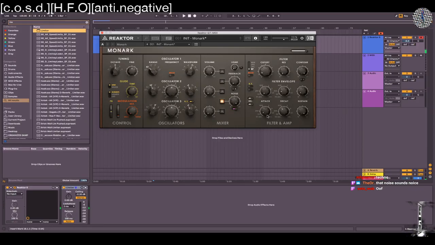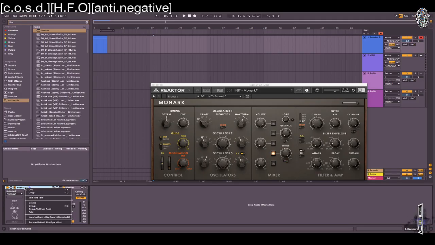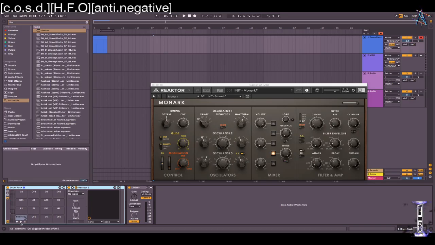All right, so I want to make a kick here. So I'm gonna set it to decay mode, but just on the amp because I want it to stop playing once I finish or, you know, let go of the actual MIDI note. Say if I was making a hi-hat or something like that, I'd want to do it like that, I guess with the release curve. Also, say if you're making a drum, I like to load this stuff up into drum racks just so I have kind of like a good starting point.